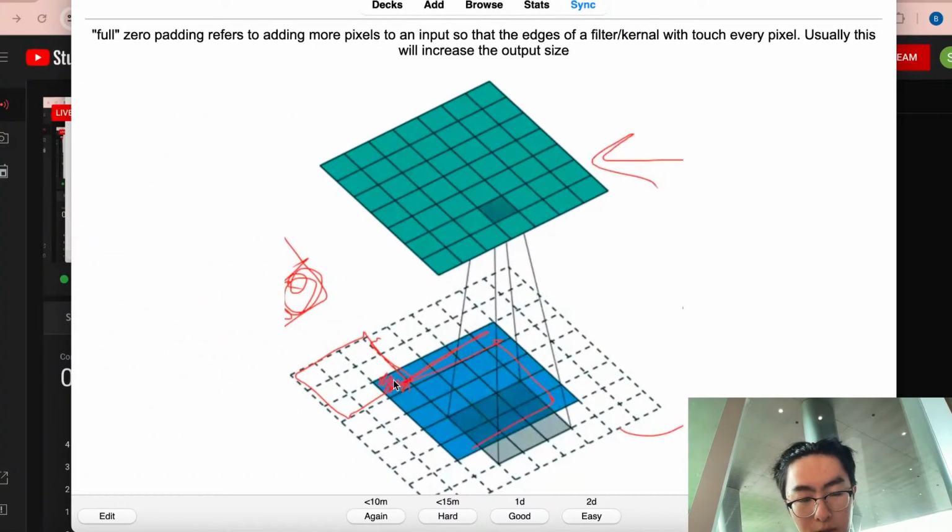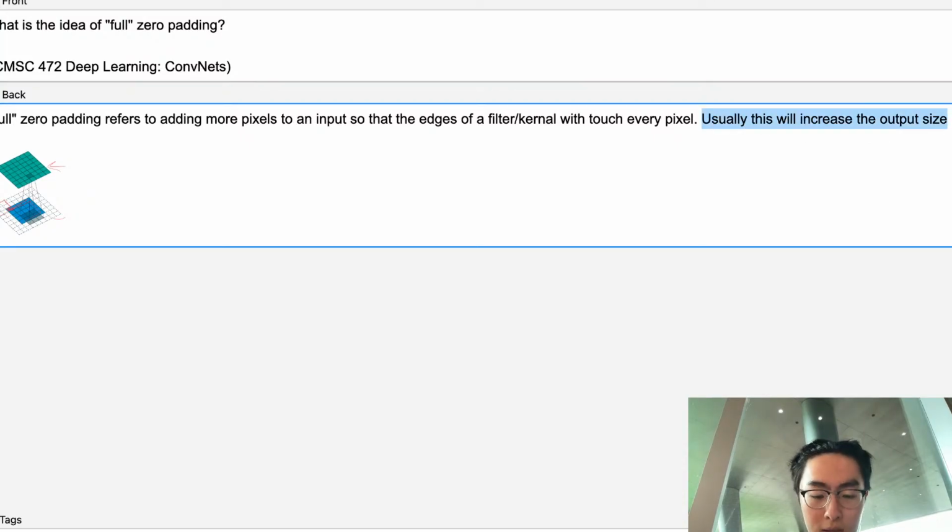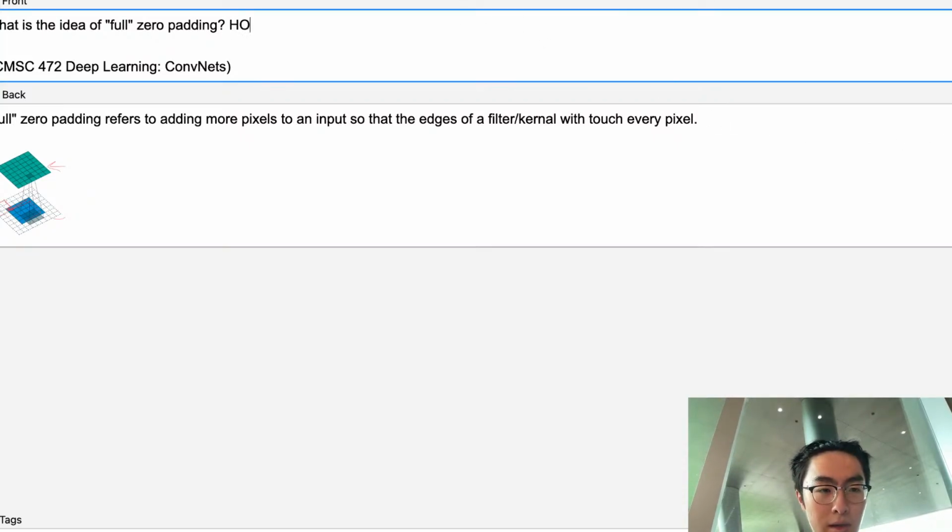Because if it's 1 by 1, and a stride of 1, you can just... How do we find the padding dimension?